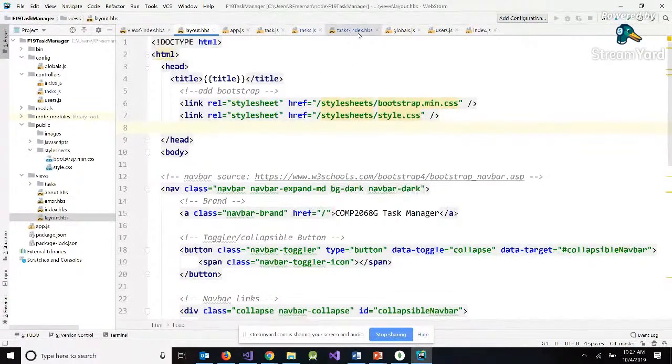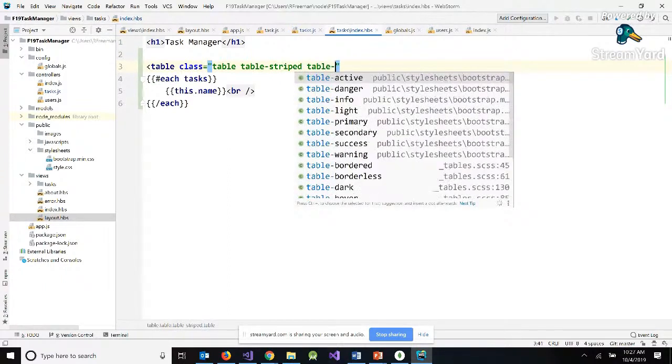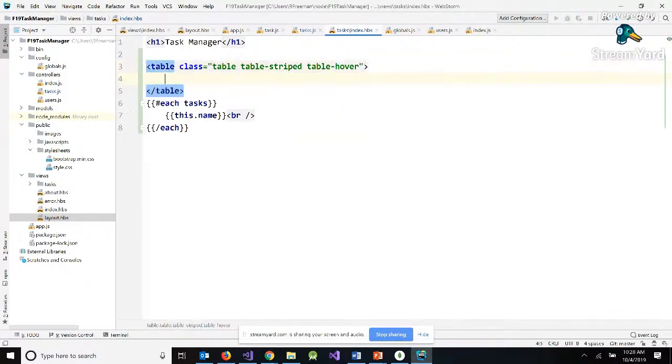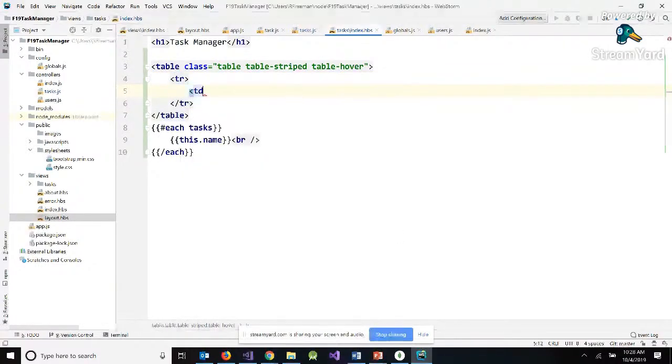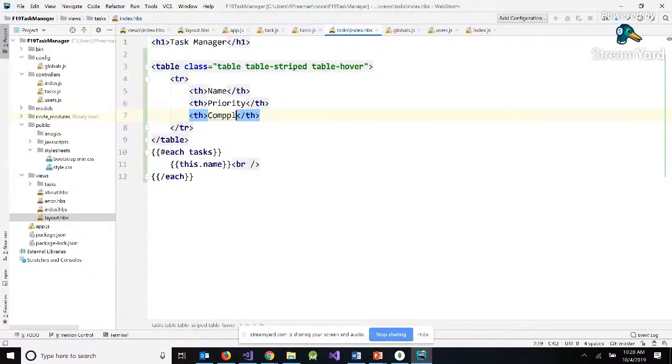So if I want to turn this into a table, so if I create a table with some column headings, so my task name, priority, so now I could wrap my data.